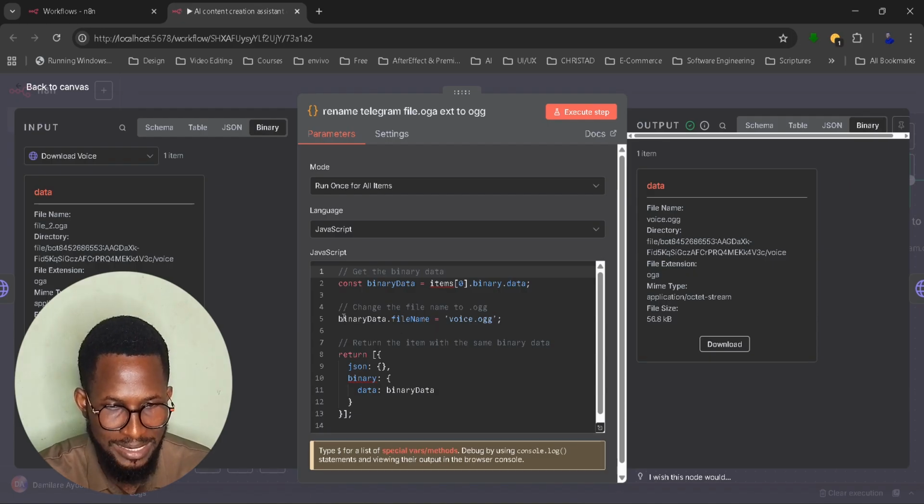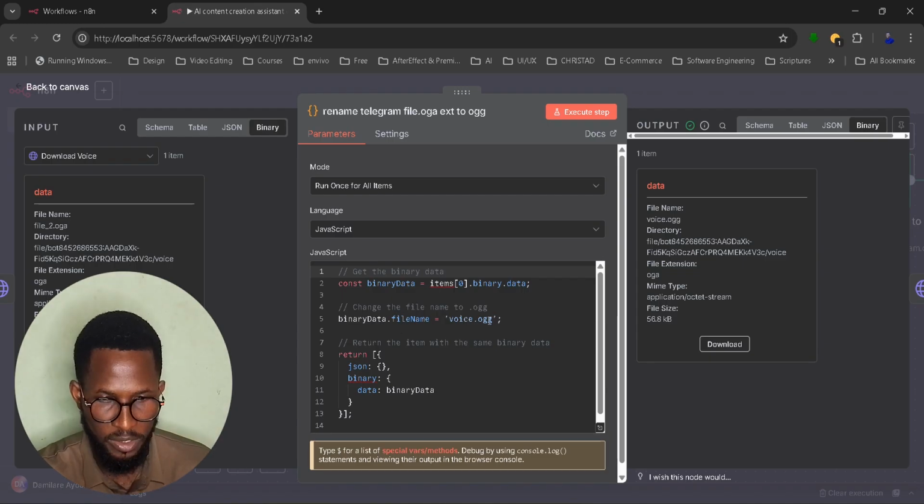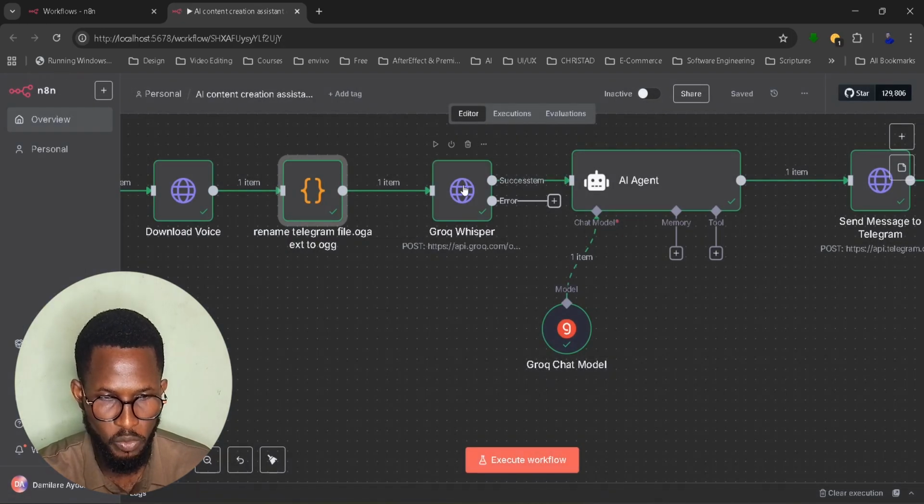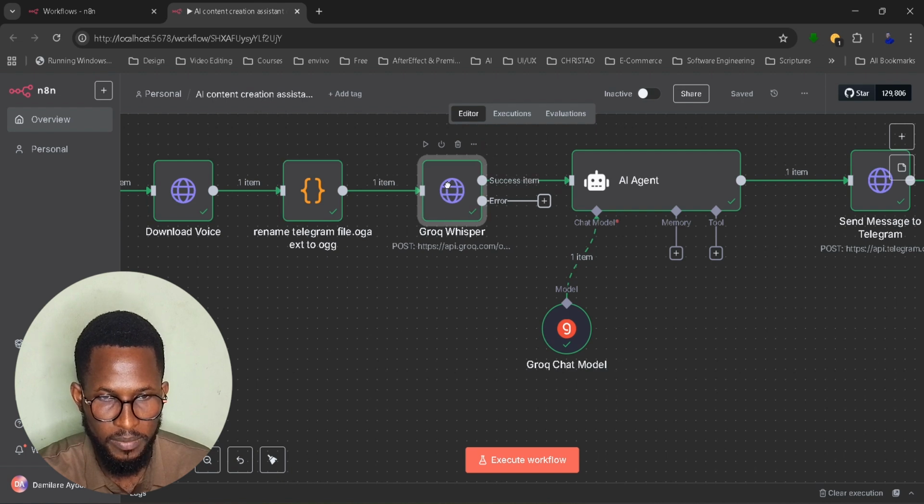So I'm converting binaryData.fileName, file_2.oga, to voice.ogg, and then it's going to return it. And then you can see the file name here, voice.ogg. So that's that. The next thing now is to pass it to Groq.